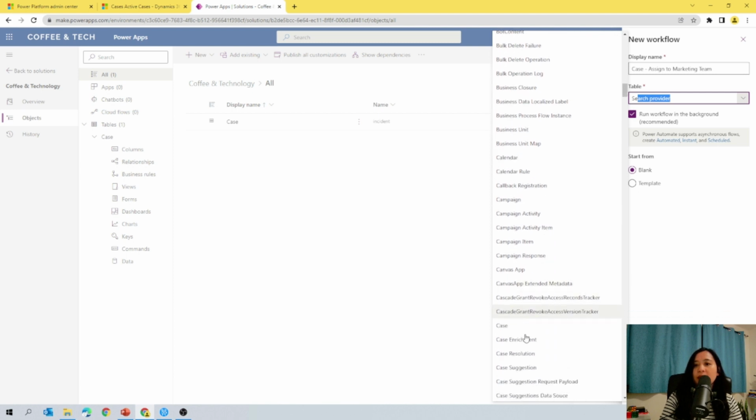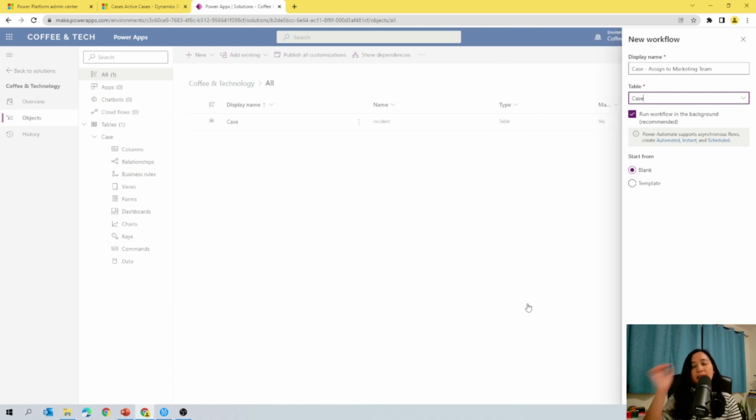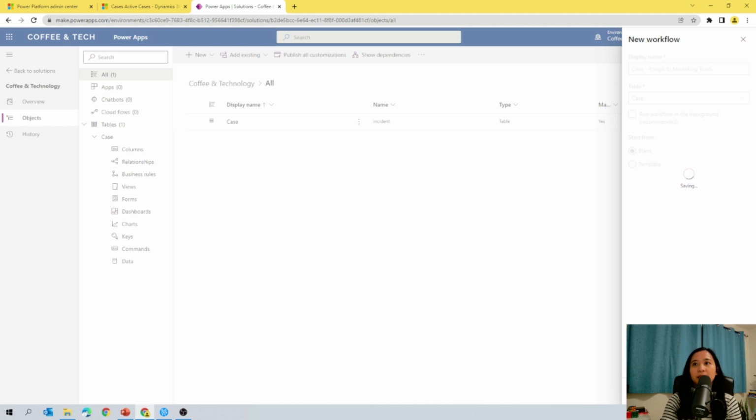So what I'm trying to do here is that I want to be able to make sure that when someone created a case or someone modified the case type to marketing, it should be assigned to the marketing team. Let's keep it real time and click on create.